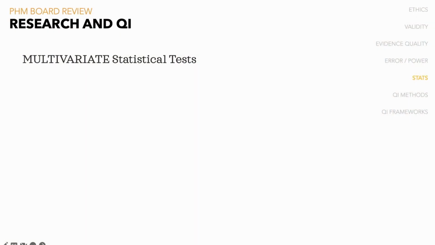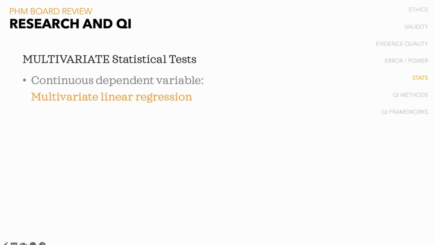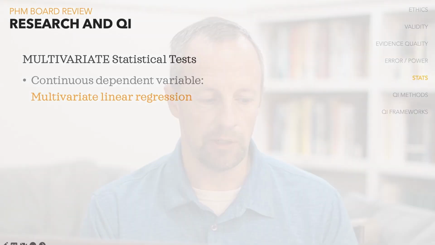So an example of this would be, again, number of days on high-flow nasal cannula, and you want to know if that is predicted by which virus the patient has, what their gestational age was, what their age today is, and what time of year it is. So you have multiple independent variables, and you want to see how those influence a continuous dependent variable. So that's just your multivariate linear regression.